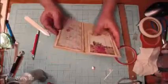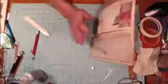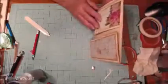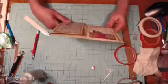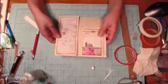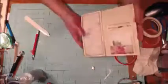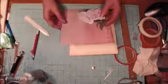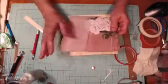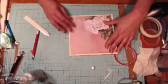You want to make sure that your waterfall is right way up. So I'm thinking about if I want it to flip this away or connect this way and flip this away. I think we're going to go with this away, because I've fixed another vellum pocket here, and I'm just going to tape it down with the paper right there. So, but I got to ink it up a little bit.